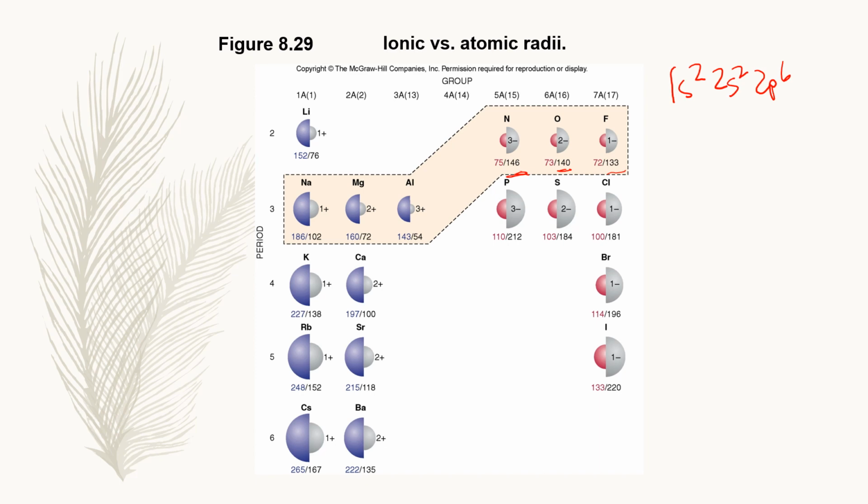When I go on the cation side for this, having the 10 electrons, sodium losing 1, magnesium 2, aluminum 3, I go from having an ionic radius of 102 for the sodium all the way down to 54 for the aluminum ion. So again, basic rule of thumb for you, as the number of protons increases for those isoelectronic series, the radius will decrease.